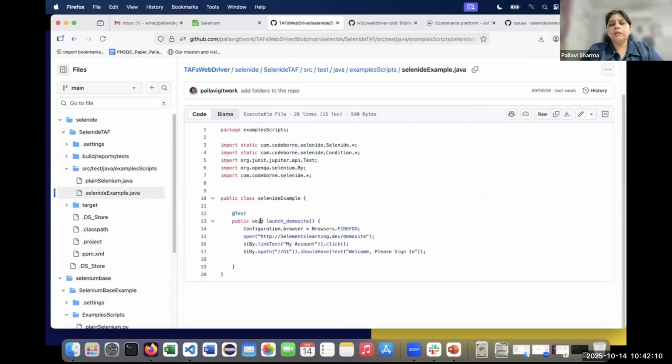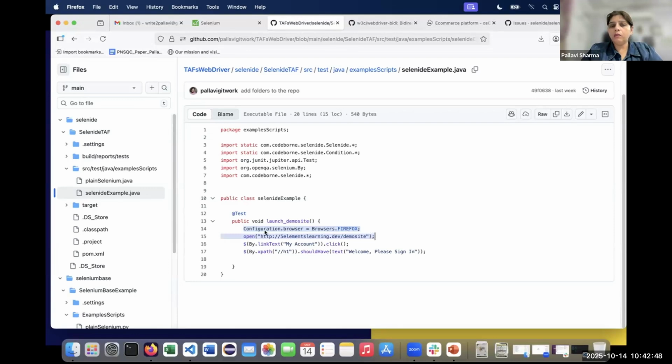Now, the same example in Selenide looks a little different, simplified, and you are free from the concept of having a separate assertion library to be included in your project because Selenide has taken care of it. So it has basically integrated the JUnit methods within its own framework and it has provided you keywords which you can use. So these are the two lines which you would be writing.